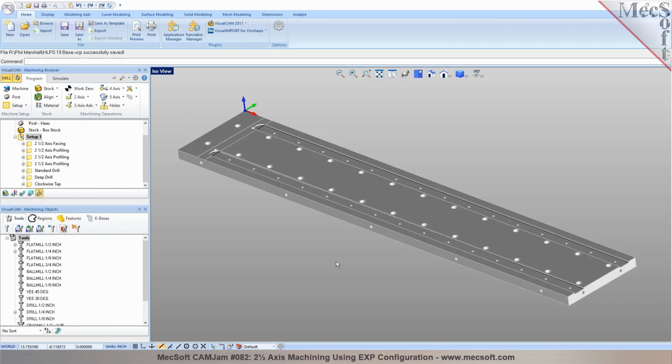Then I take that part and I rotate it 90 degrees, and I put another hole in it. Can I do that with standard?